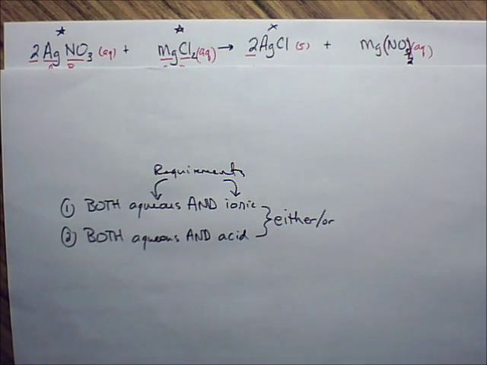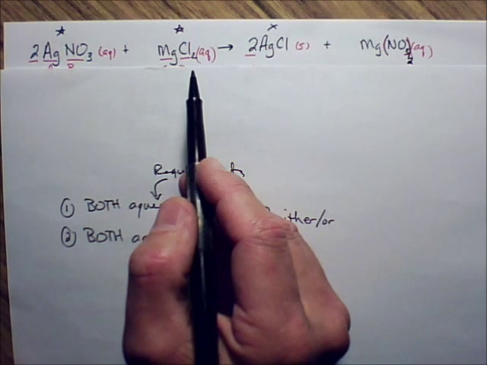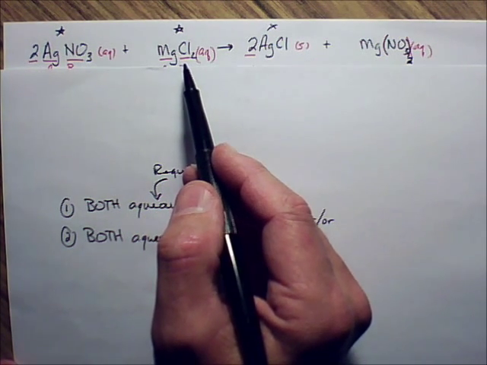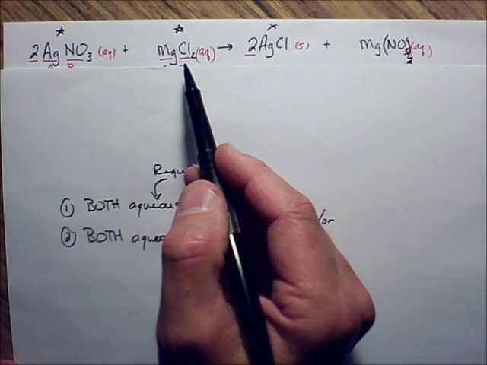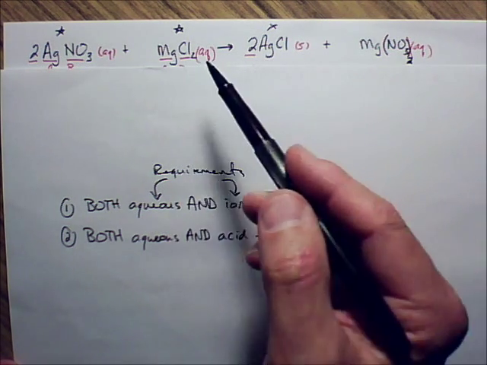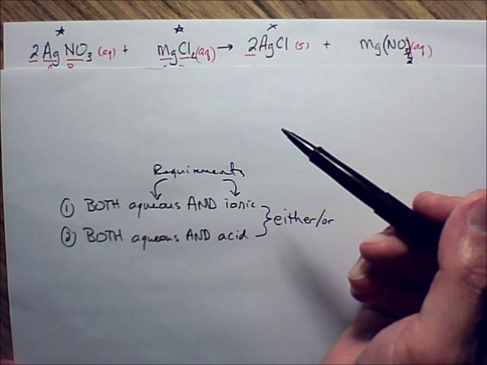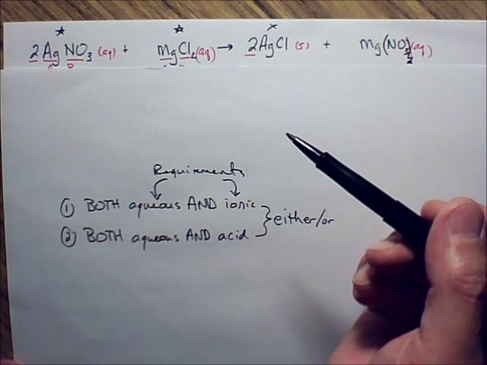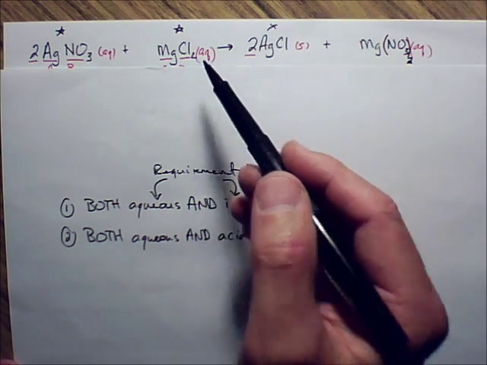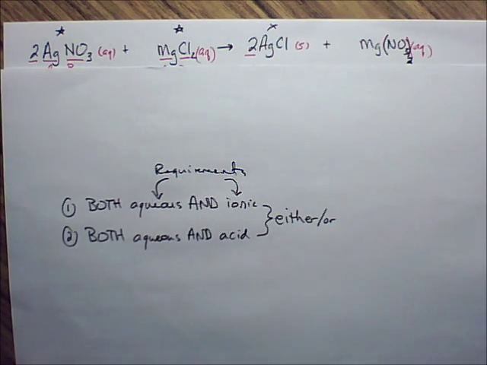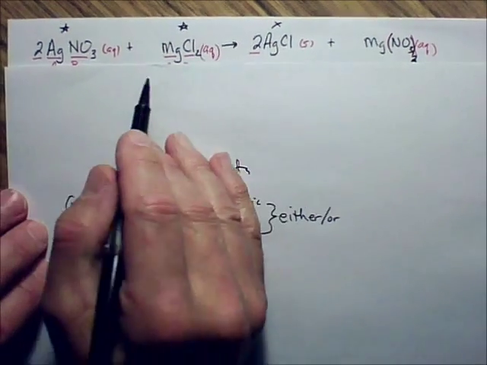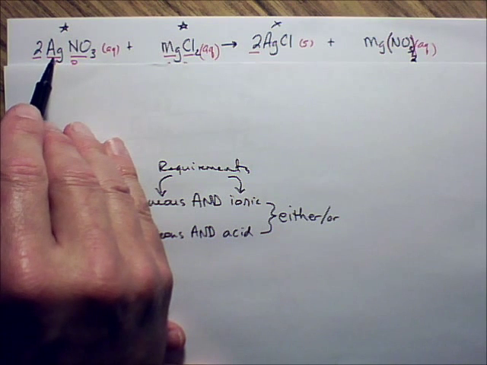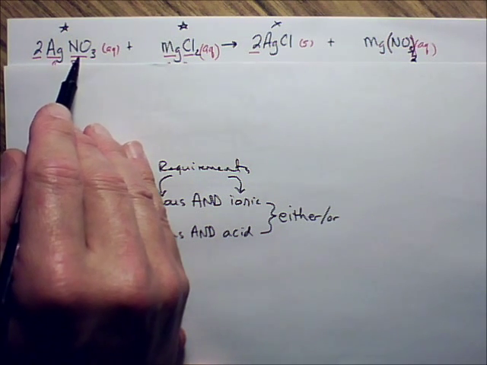Let's see here. Evelyn, will this break up? Yes. How do you know? Because it has a metal in it. So it's ionic. Yes, but ionic is not the only condition. You have to have more than one condition to break it up. What's the other condition? It's got to be both ionic and aqueous. And you've identified correctly why it's ionic. It's made of a metal and non-metal. All right, so you should have identified this one as one that will break up.